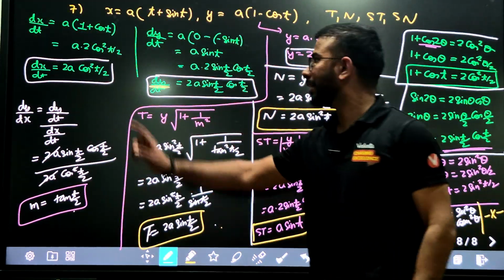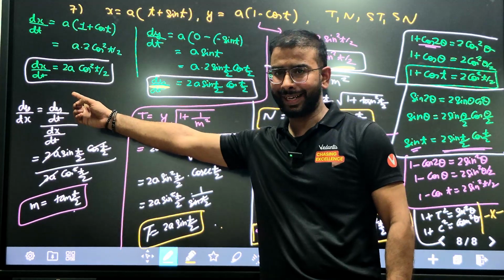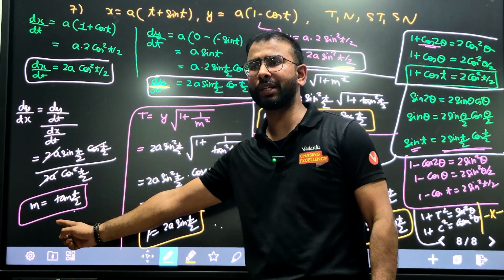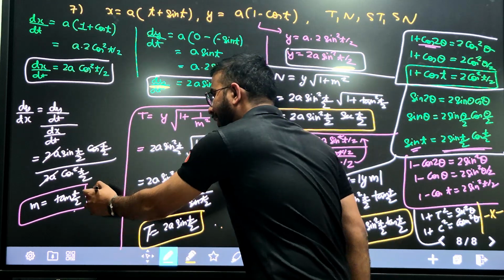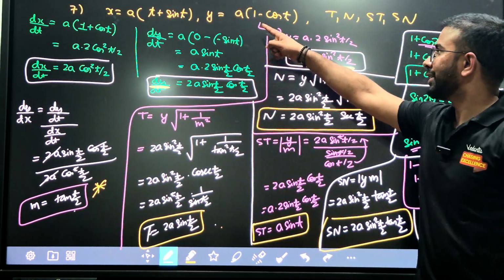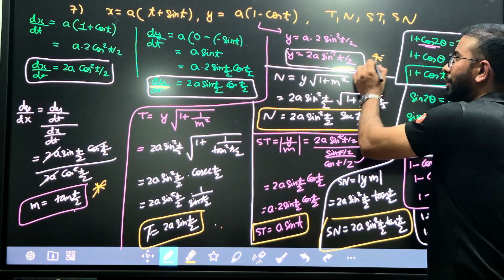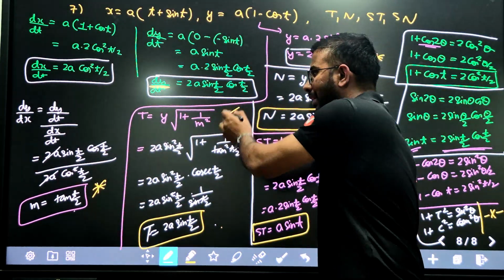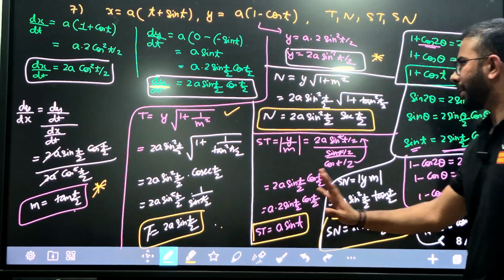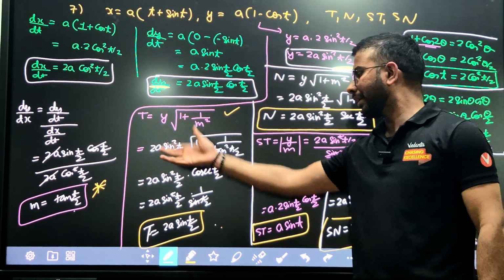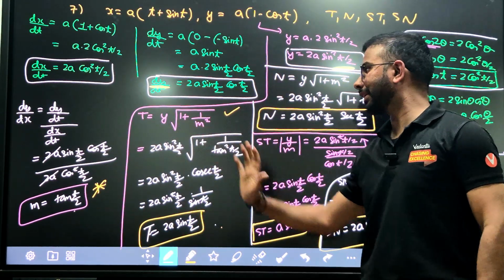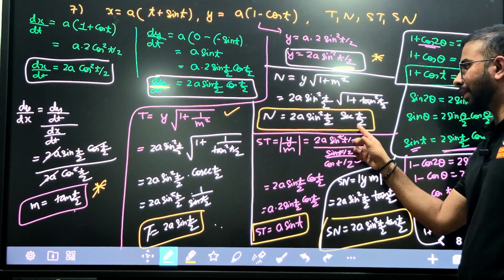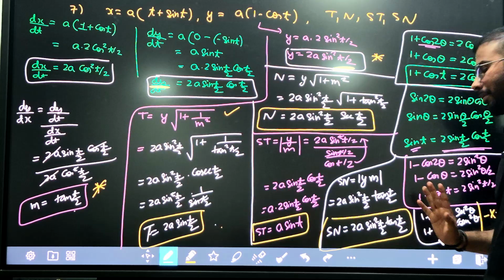So what we have done is, first we differentiate x, we differentiate y, we divide, and we get m. Remember m. m is tan t by 2. This is very important, remember m. Then you will solve y. y is 2a sin square t by 2. At least remember this value. Then with the tangent formula, you will get one value. Anything you write would be fine. At least remember the formula in these three, then things will fall in place. This is length of normal, and we'll get subtangent and subnormal. That's it.